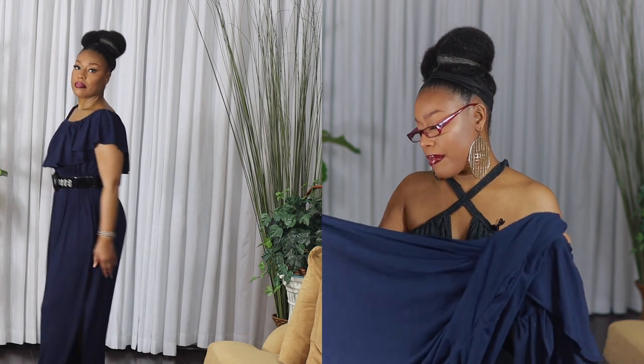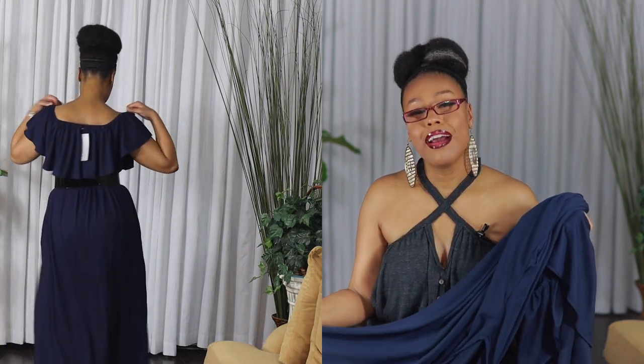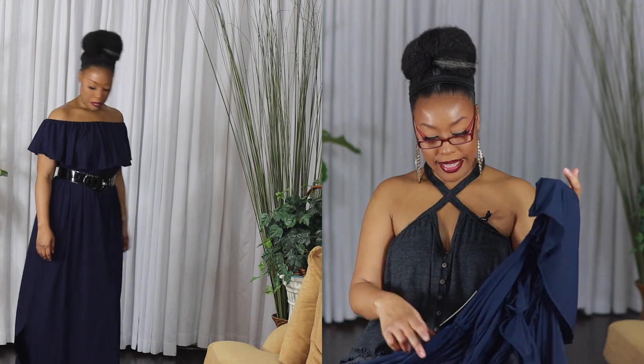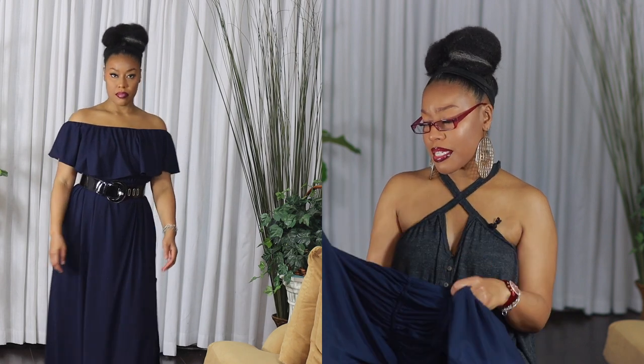I love the fact that it has pockets. The side splits look a little off to me — they're rounded at the edge and they go all the way up your leg, which I feel is too high. If it's a windy day, people might see more than you want them to. But it's super cute and could definitely be worn to work or out wherever. This dress is $39.